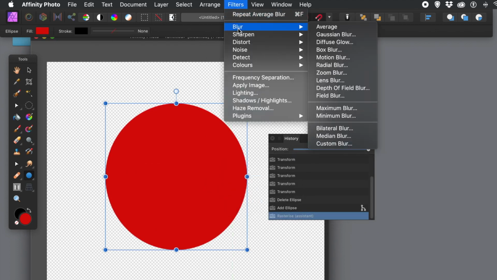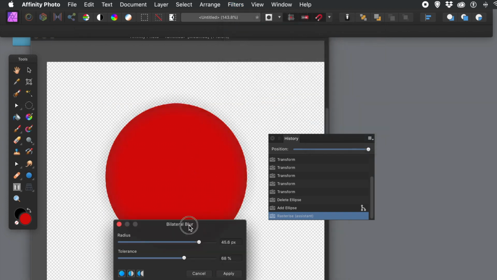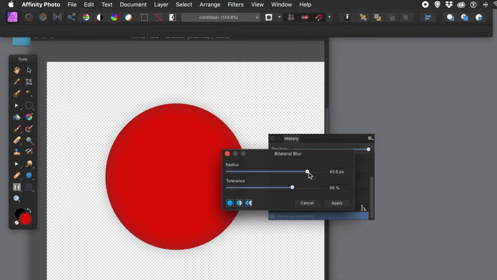So on to the last batch down here. I'm not certain why they're split, but I suppose there's a mathematical reason. Bilateral. And you can see in this one, it's a sort of interior blur, where you've got the blurring going inside as you change the radius setting. And again, you can change the tolerance, so you can push the tolerance up. If you push the tolerance all the way down, you can see it's the red solid colour that it was before.